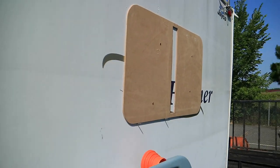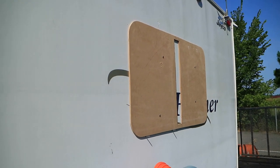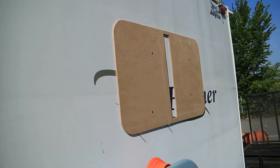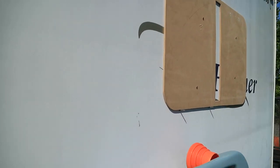I mounted the template that I made yesterday. Got it screwed to the trailer, and I'm going to trace out the template.